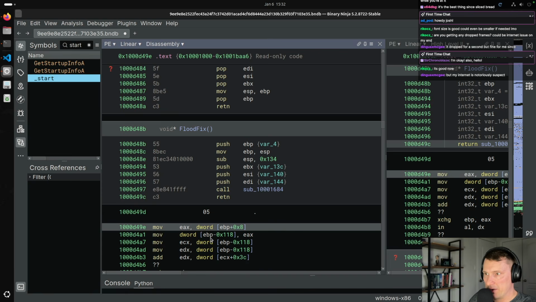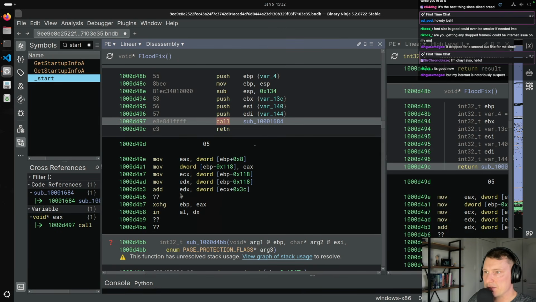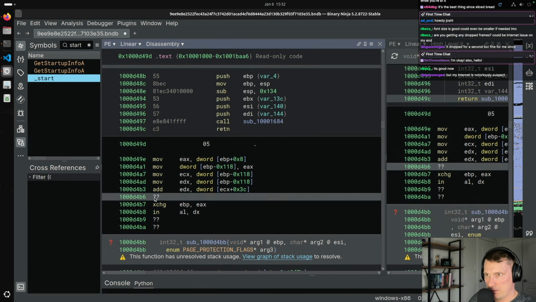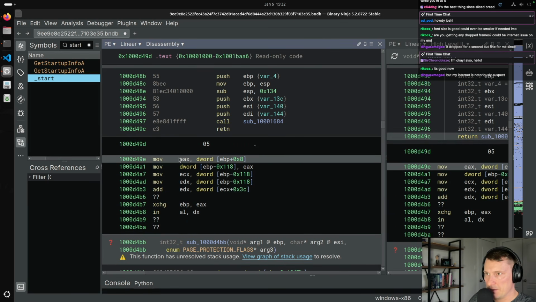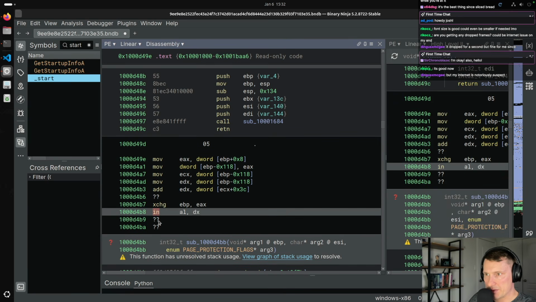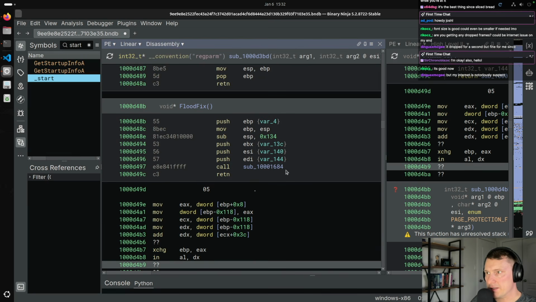If I create code at that location, then there's what looks like correctly disassembled code, but then we get invalid instructions here. Let's see, what are the opcodes here? 8FF. We'll have to figure out what those invalid instructions are.